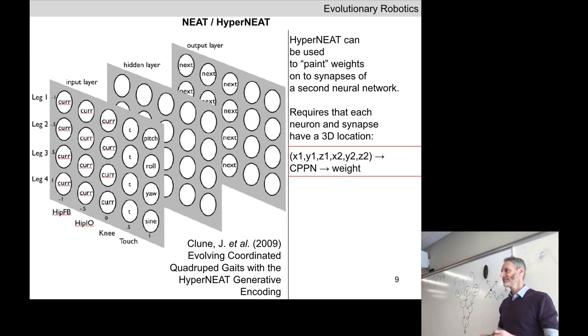Everybody see that? It seems like an added complication, one that causes a big headache, because now we've got to think in six-dimensional space. But there's a very good reason for it. If they did all of this in three-dimensional space, they're tying the hands of the evolutionary algorithm. It has to assign the same weights to crossed synapses. It may be that there are good solutions in this lower dimensional space. They just didn't want to risk it, so they added this additional twist. Okay. Let's put all these things together.